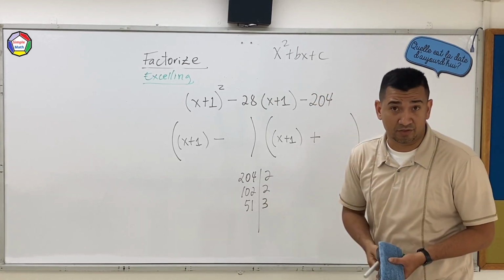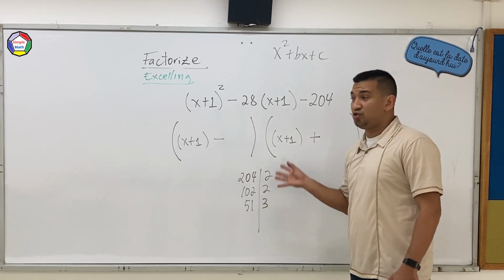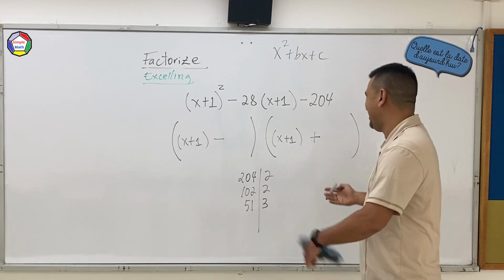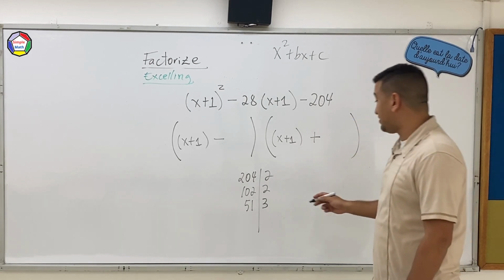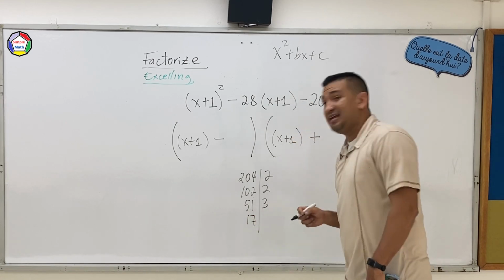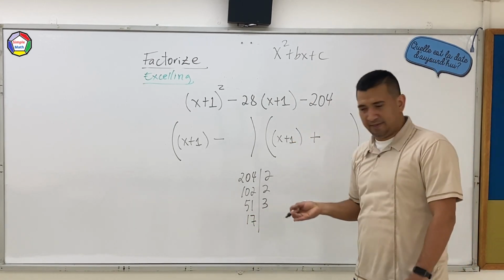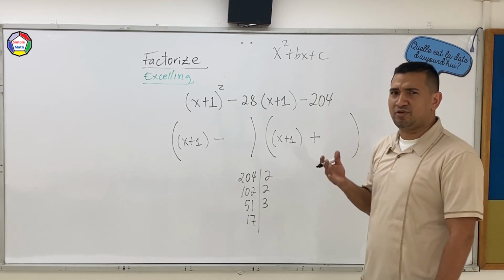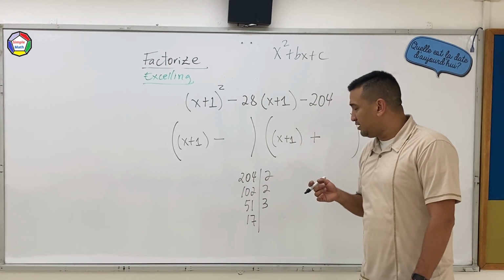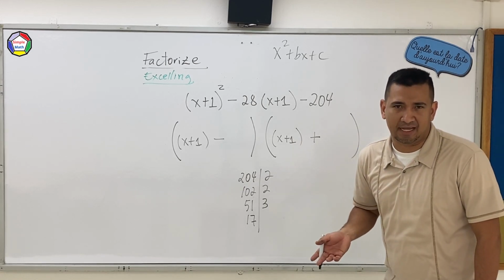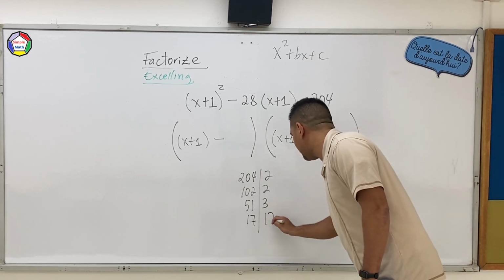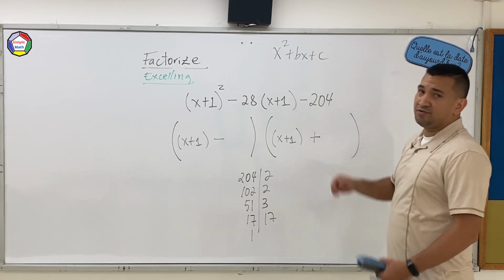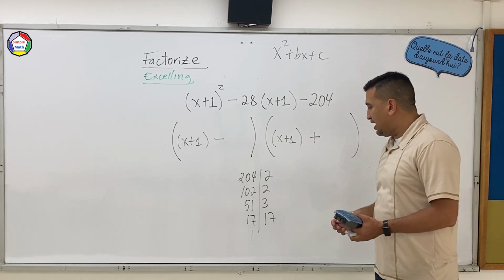Remember, I told you in the previous videos, if you don't know the answer of the division, you have to work it out. That is not going to be my case, but because I'm recording the video. So 51 divided by 3 is 17. And 17 is not divisible by 2, 3, 5, 7, 11, or 13. Remember, I'm using prime numbers. It is divisible by itself, which is a prime number. So 17 is divisible by 17, and that's it. If we multiply the numbers, the answer is going to be 204. That is not the problem.